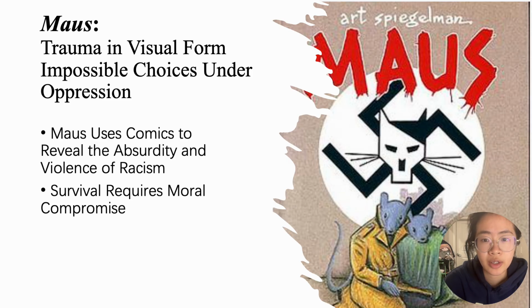Actions such as bribing, hiding, manipulating others, or cooperating with authorities are not signs of immoral character, but expressions of desperate survival strategies. Maus also reveals division within the Jewish community. Some individuals become informants or police under Nazi pressure. This portrayal rejects simplified moral categories and instead demonstrates how extreme environments collapse conventional moral frameworks. The text shows that survival often demands choices that are ethically painful but historically understandable.